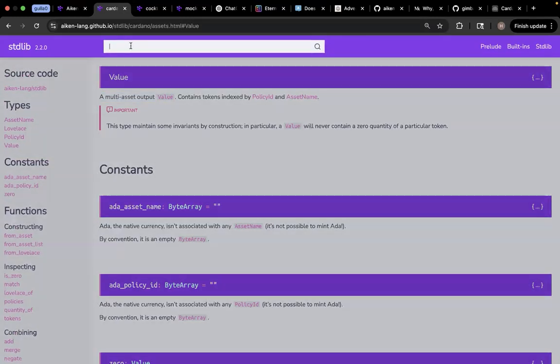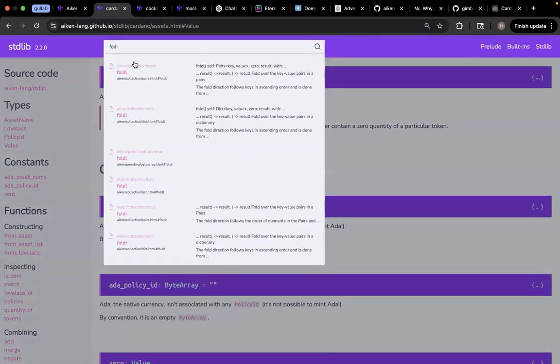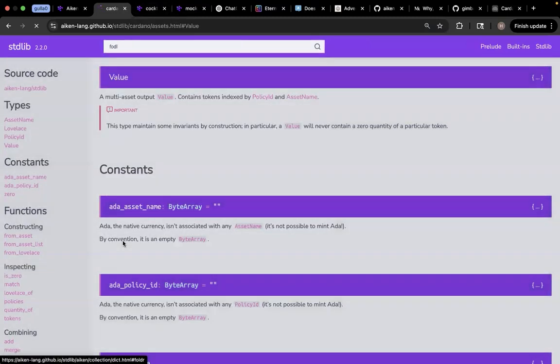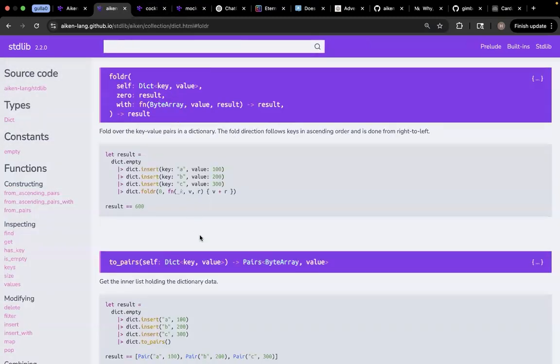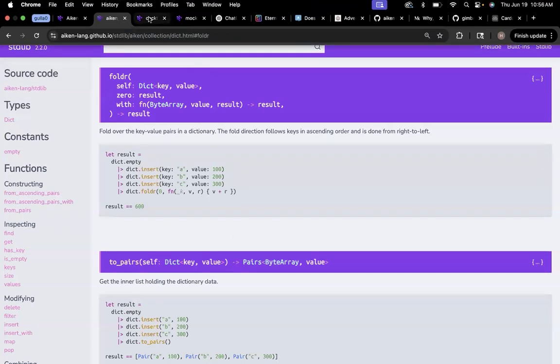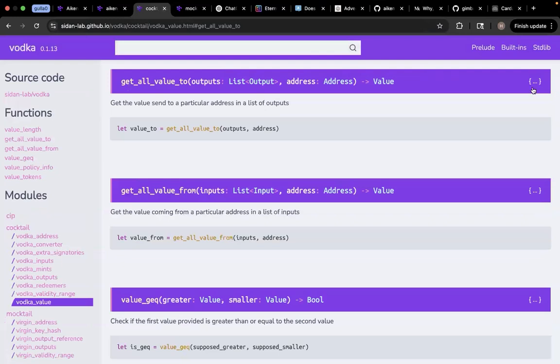Go back to the other tab, get all value to from Vodka. Yeah, and now, right there.